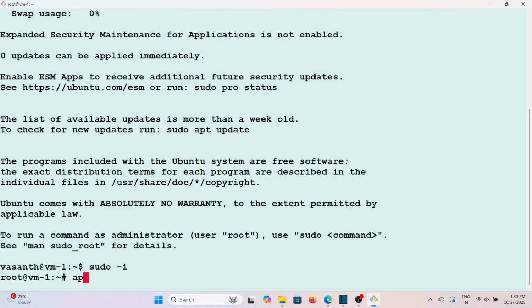The VM is successfully connected. Now I install application packages. apt update.